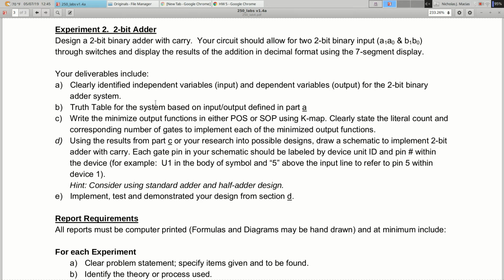But at this point, you can talk about how we can also do 2-bit addition by using a half adder, full adder design. And you can now spell out how you're going to do that. So show a picture of a half adder, write a truth table for it, write the equations for it. Describe a full adder, write the truth table for it, write the equations for it. Do your K-maps, all that kind of stuff.